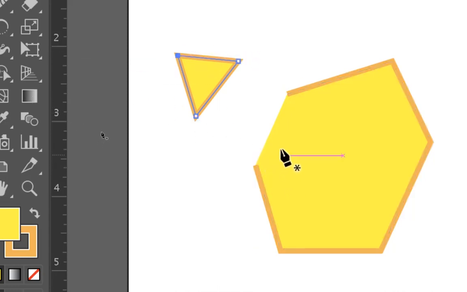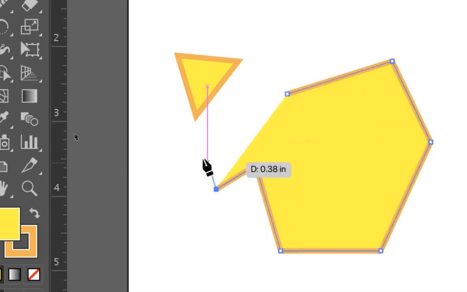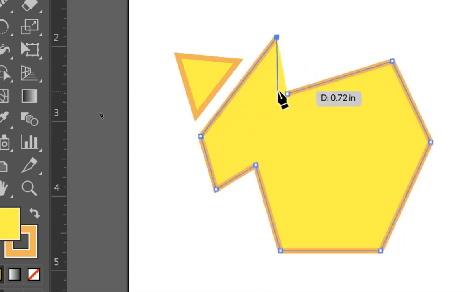If I want to continue a shape, I just have to go back to an original anchor or an open anchor like this one. I will click on it to tell it that I want to continue moving from that shape, and I will bring it over. And I can add on if I wanted to continue adding to this, and then I'm going to bring it to the end. And so now we have a full shape. So those are two full shapes created by the pen tool.